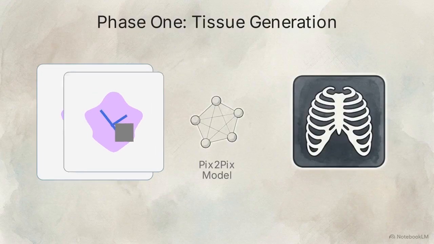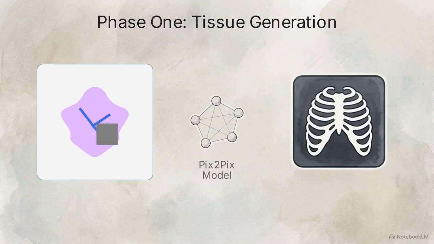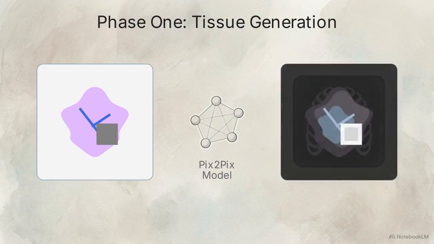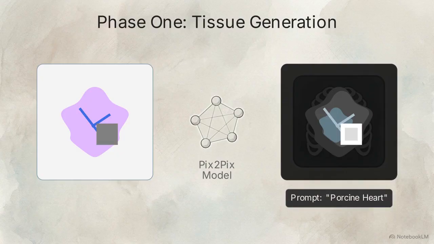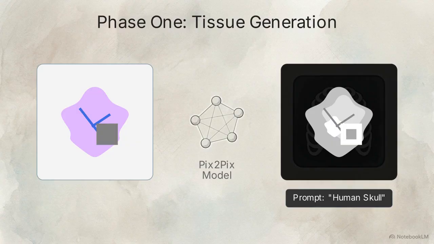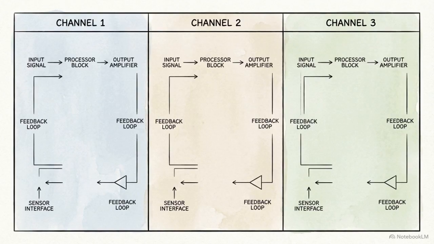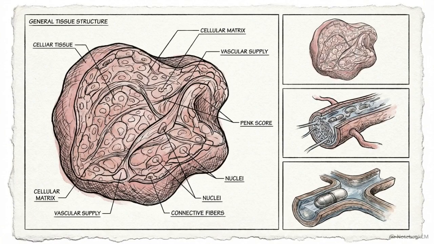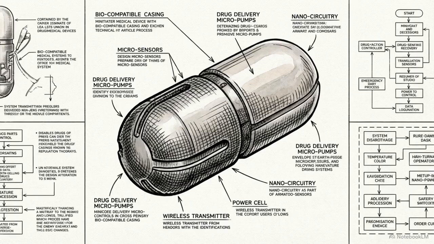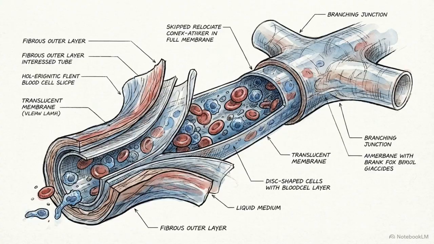Phase 1 uses a pix-to-pix stable diffusion model, an image-to-image translation network converting a simplified input map into a detailed output. Users provide structural conditioning by feeding it precisely drawn anatomical masks. The system uses 3 distinct mask channels for control, one for general tissue areas, one for metallic surgical devices, and one for lumens, which are the fluid-filled biological tubes inside the body.